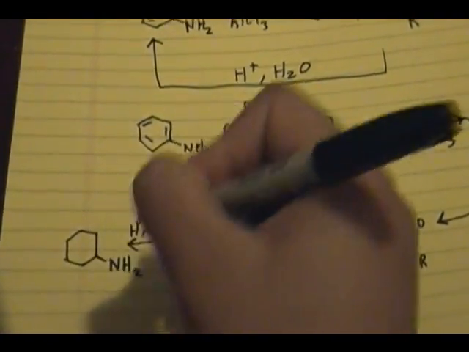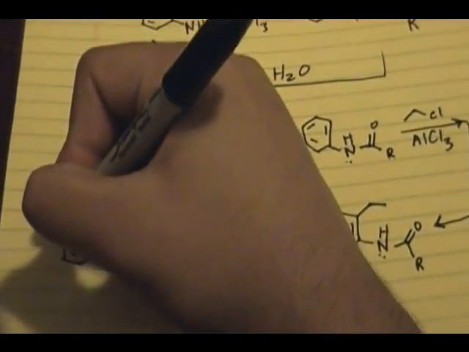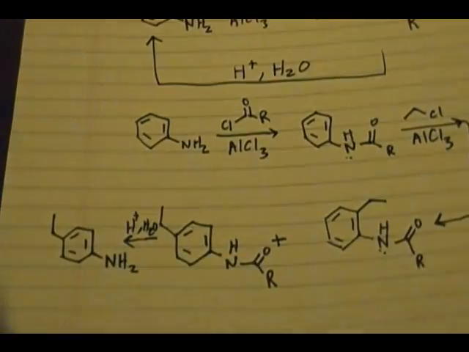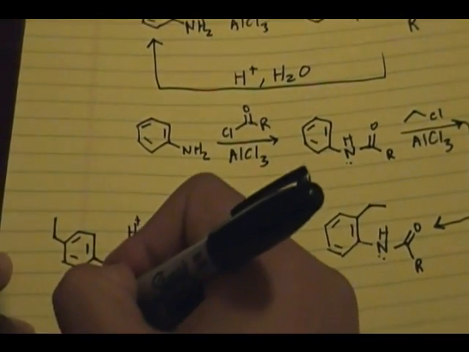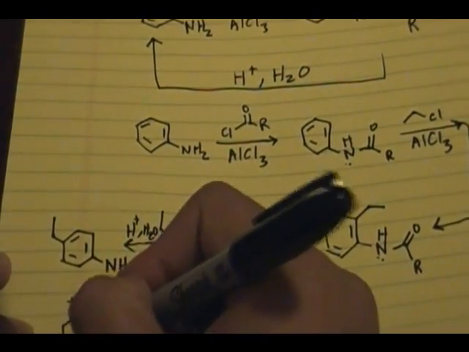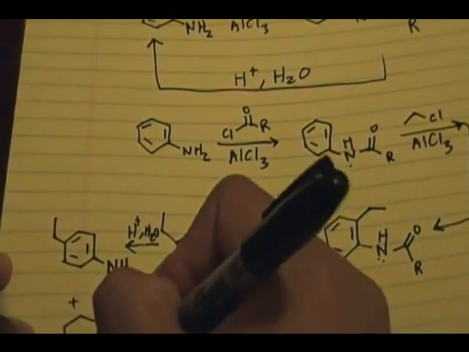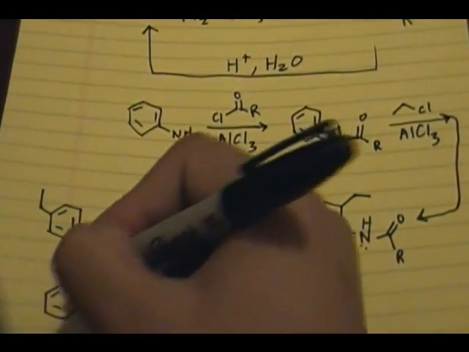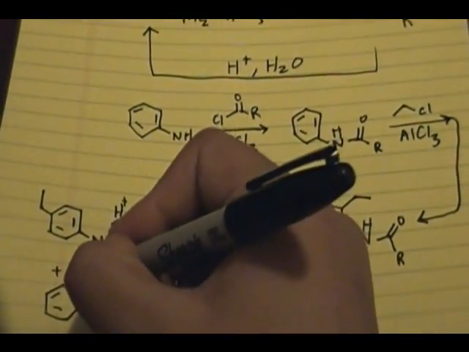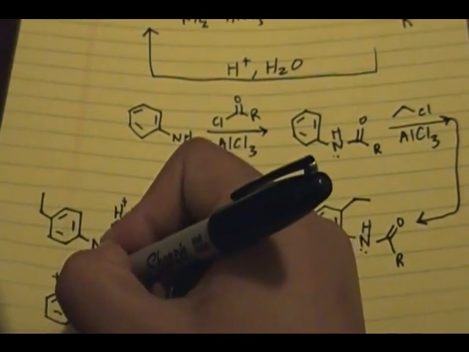You have your NH2 group back here, you have your aromatic ring, and now you have your two carbon chain in the para position. Then you have one product with your double bonds there and then you have one in the ortho position.